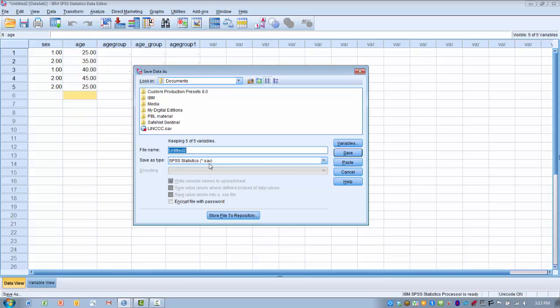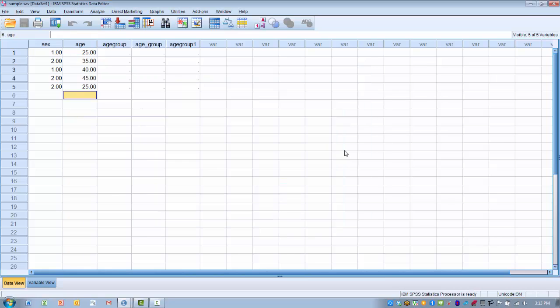We'll talk about output files in another video, which have a different suffix, but data files are saved with an SAV suffix. So we can call this sample data, and we can save it in that manner.